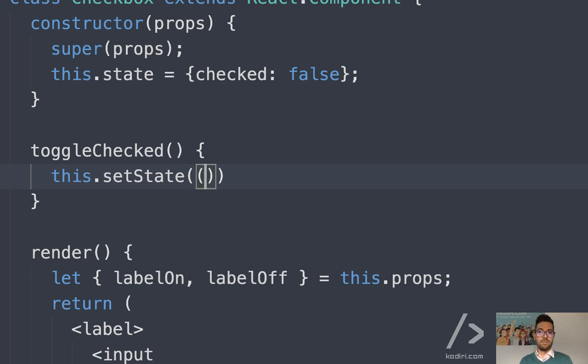State arrow function, what does that mean? State. Okay, so then what? To point to the check, but how do we do that? Bind.